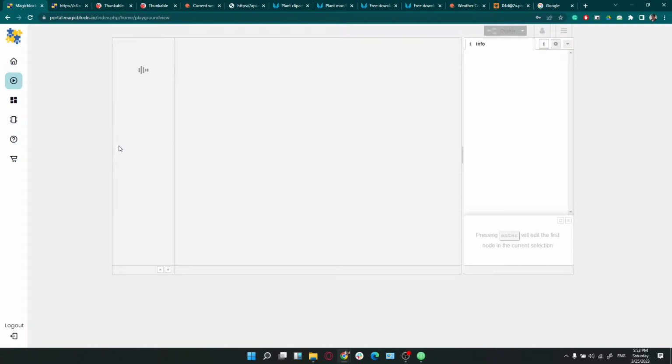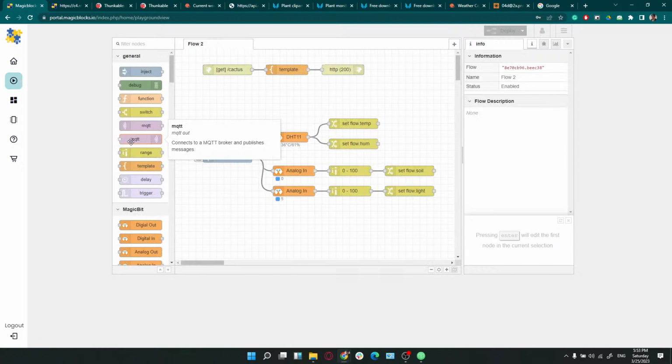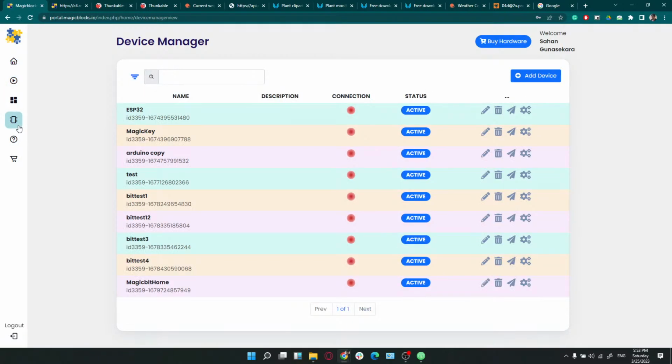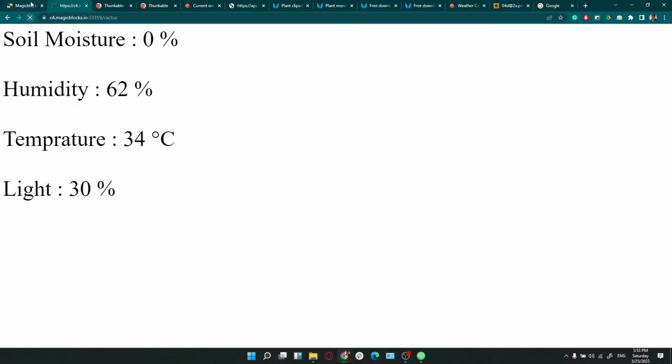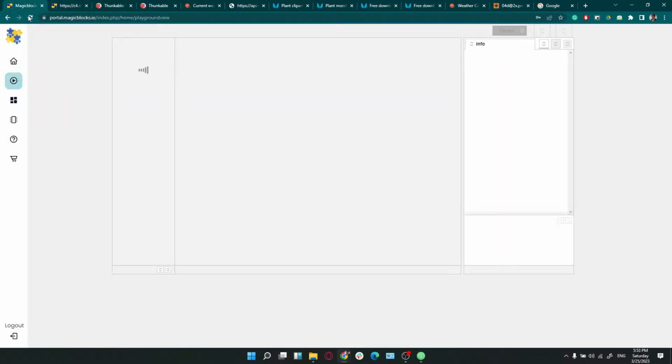Okay, so this is the thing that we are going to be building. I'm just going to give you a brief idea of how to do everything. Basically, once you have configured, your device should show the Wi-Fi logo if it's a Magic Bit, but otherwise, if it's an ESP32, you won't be able to see if it's connected or not, but you can see from here. I will tell you how to see from here. Okay, so now this one is working.